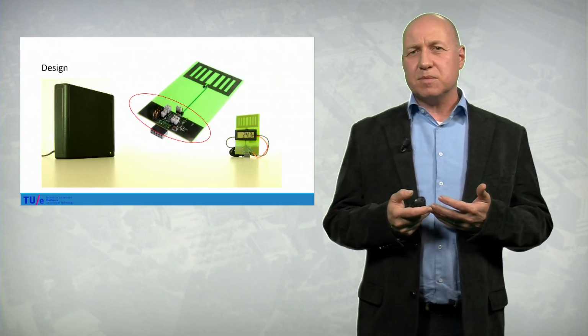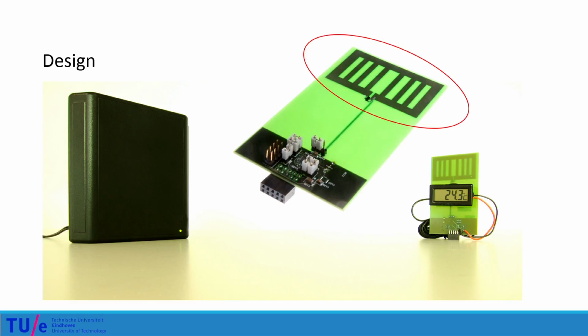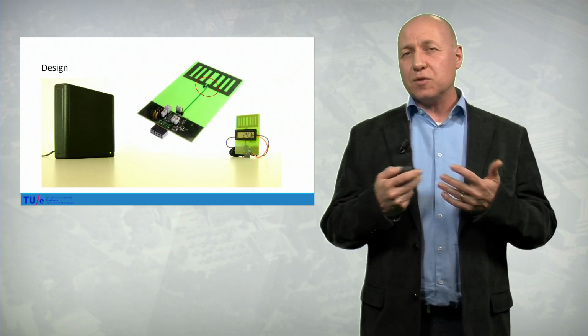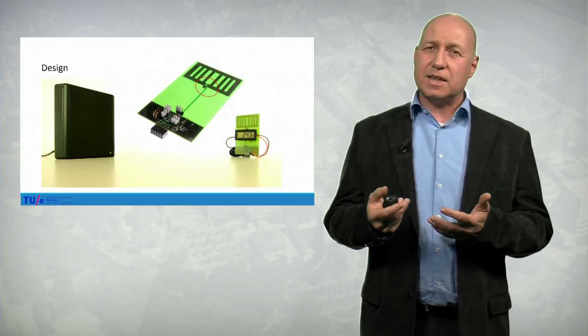What we see at the bottom is the electronics. That's the boost converter and all the components associated with it. On the top we see the antenna. The antenna is not a standard antenna, it has been specially designed to make it small. It's only a tenth of a wavelength, which is very small, and it is directly connected to the rectifier because we know how to calculate the impedance of the rectifier. And therefore we have been able to make this relatively small rectenna.